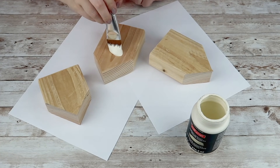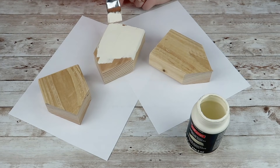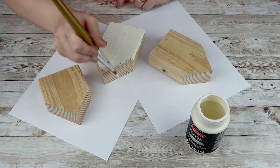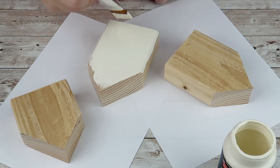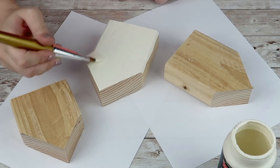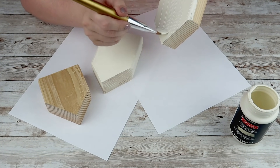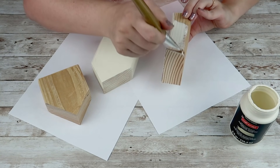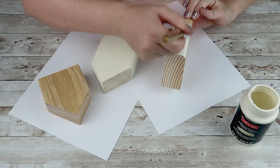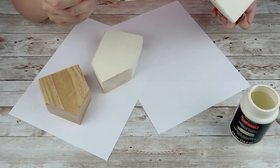For this DIY I cut out some wood houses. They are not completely perfect — the sides aren't exactly the same size — which is absolutely fine with me. I'm going to take my Craftsmart chalk paint in parchment and paint all three of these little houses. I didn't even measure how tall the houses were. I just used my miter saw and went to town cutting three houses out. Really easy, nothing complicated — these are just cut out of 2x4s.